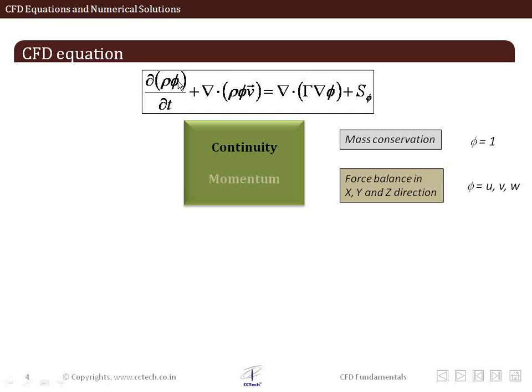A quantity phi is getting transported by the velocity field, by its propensity to get diffused, that's the diffusion term. And if there are sources of this quantity phi or this property phi, then this also adds on, and the rate of change of that is being governed by this first term on the left hand side. So we just replace the value of phi to be 1, or in the other case u, v and w, and that gives us the flow equations.